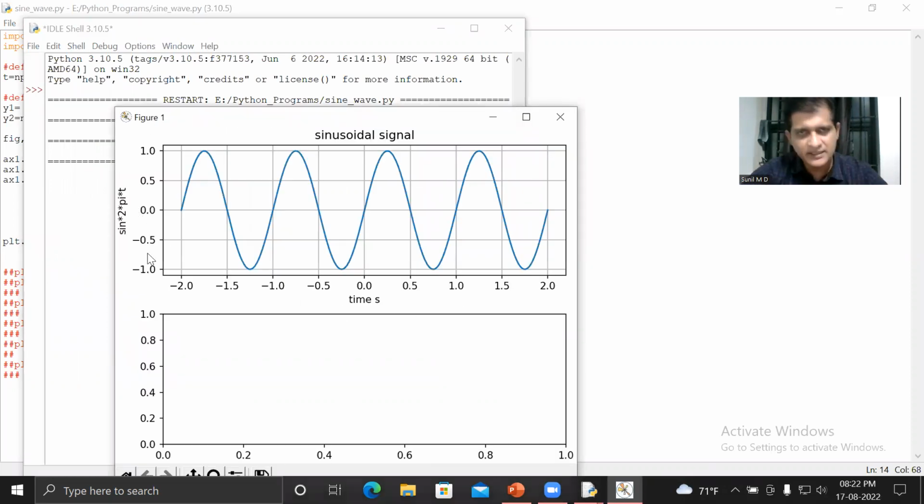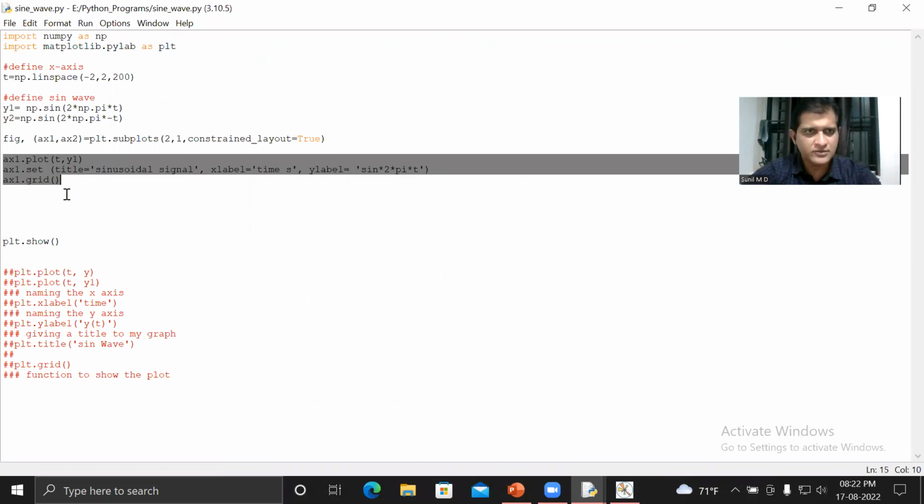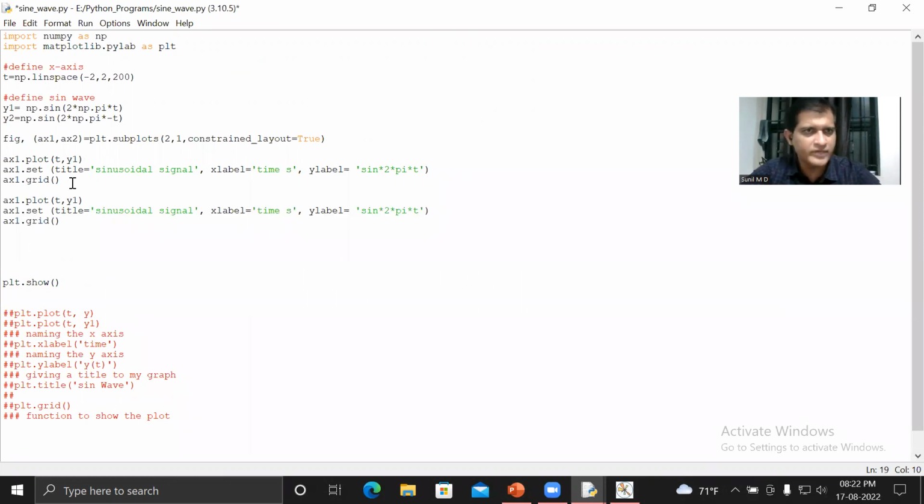So we can have the second subplot also. To have the second subplot, you can just copy this, Control C, Control V, fine. You have a subplot for y2. This is your y2 signal where the time axis is negated. That means I've multiplied time by -1, so it gives you the reflected signal.